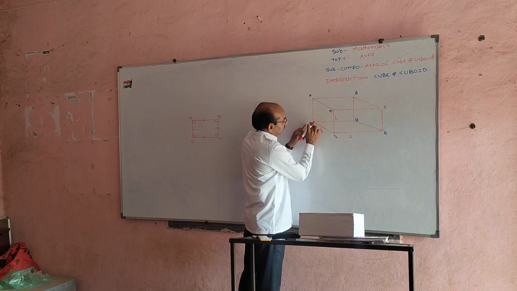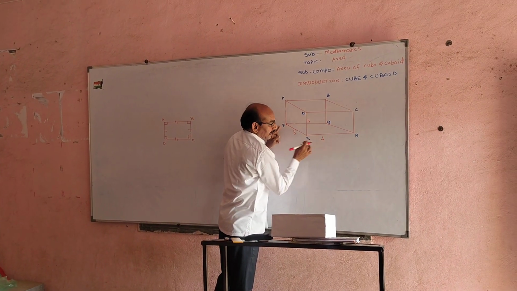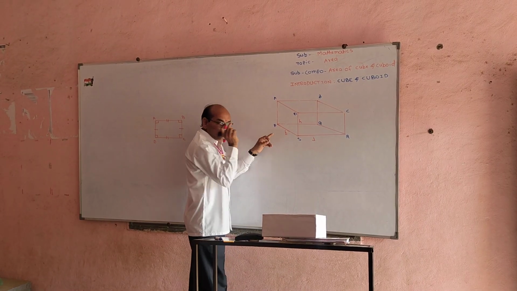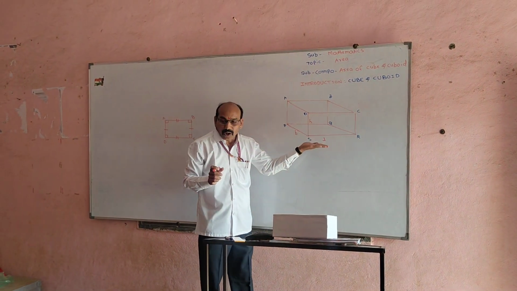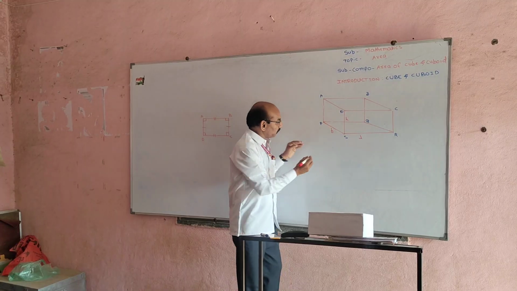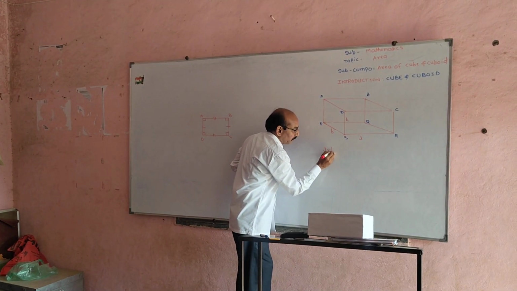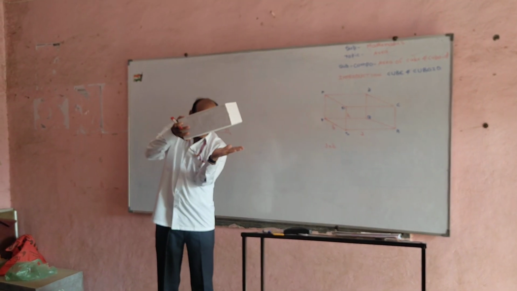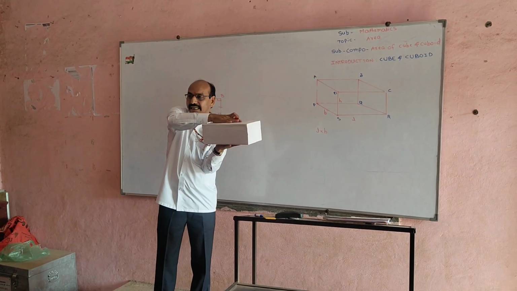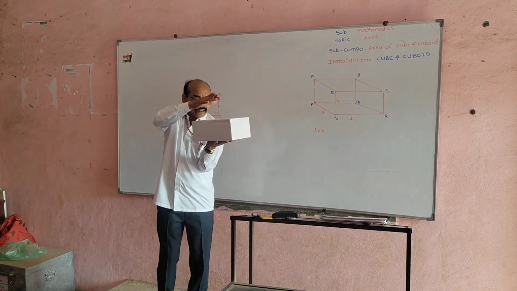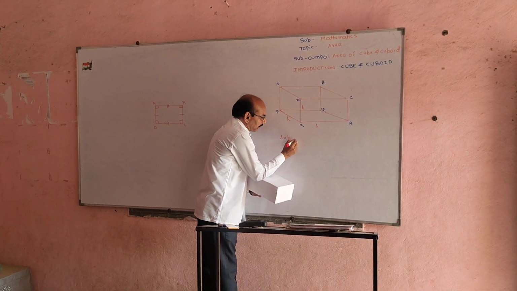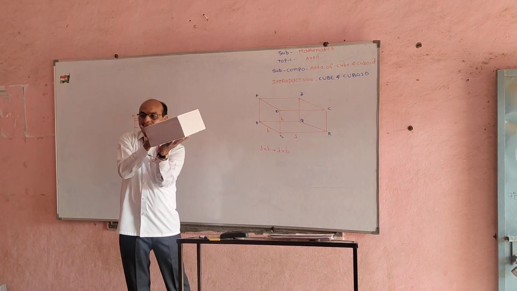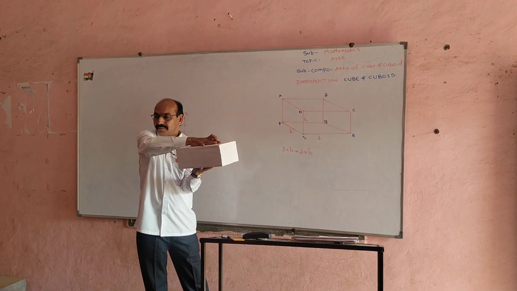Now first find the area of the bottom plane or face. This bottom face is PQRS. In this face we have a length and breadth, so to find its area we use the formula length into breadth. The bottom side area and the upper side area are the same, which means length into breadth plus length into breadth, the area of the bottom side and the area of the top plane.